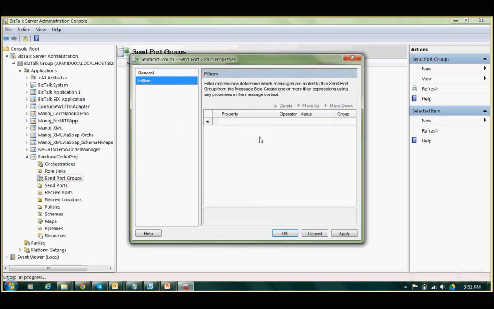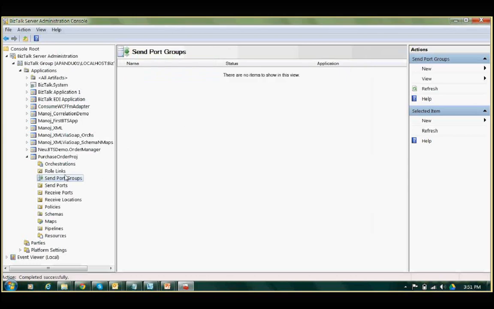I will show you filters. This is subscription of any message type. So that is send port group. So in this way, the send port with whatever location and adapter I want to use is created.